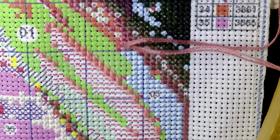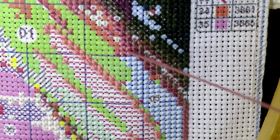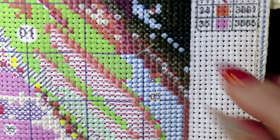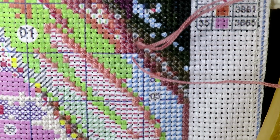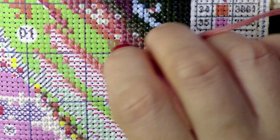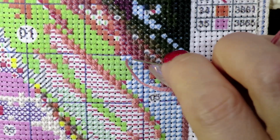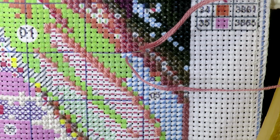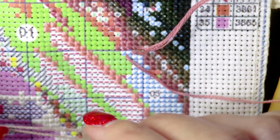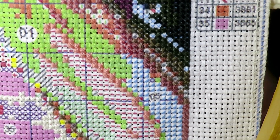I stitched last night quite a bit. I did some stitches on those hearts on the right side from her, the way we look at the canvas. Lots of confetti up there, so I still have lots to stitch up there, but I finished some of the colors, and then a little nibble by her face, finished up there. And now I also prepped thread just in case we have more time to stitch. I have this color, let me show you, kind of like a mothy color that would be on an orange symbol. So we'll see how much time we have.